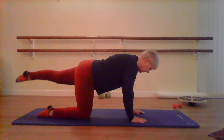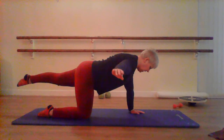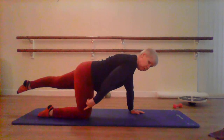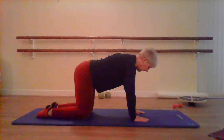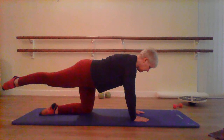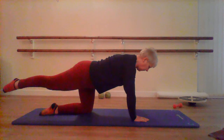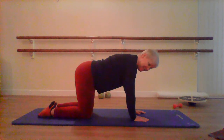Change. So leg goes back, hold, then see if you can lift that arm out to the side without wobbling. Now be aware of whether the foot that's on the floor is pressing into the floor to help you to balance. So leg goes back, use your tummy, so pulling in gently, arm out to the side. Bring the hand down, bring your knee down. Well, that's not as easy as it looks, is it?